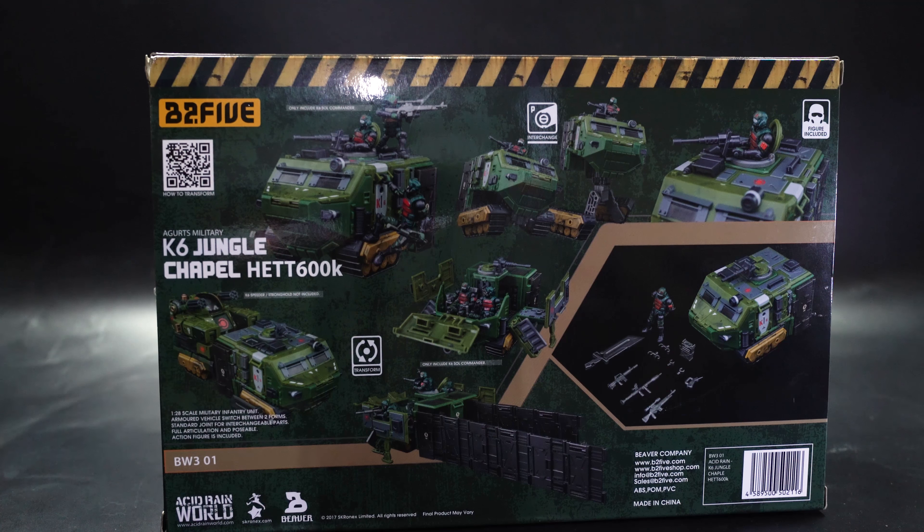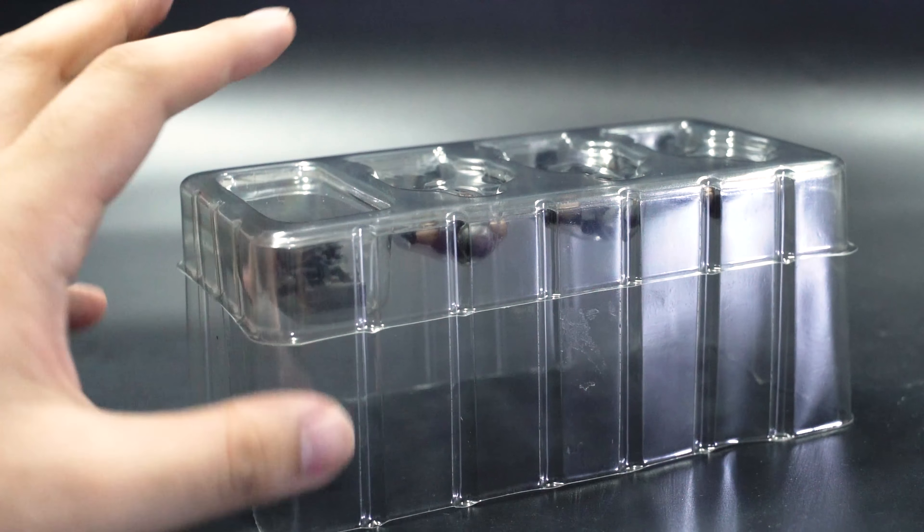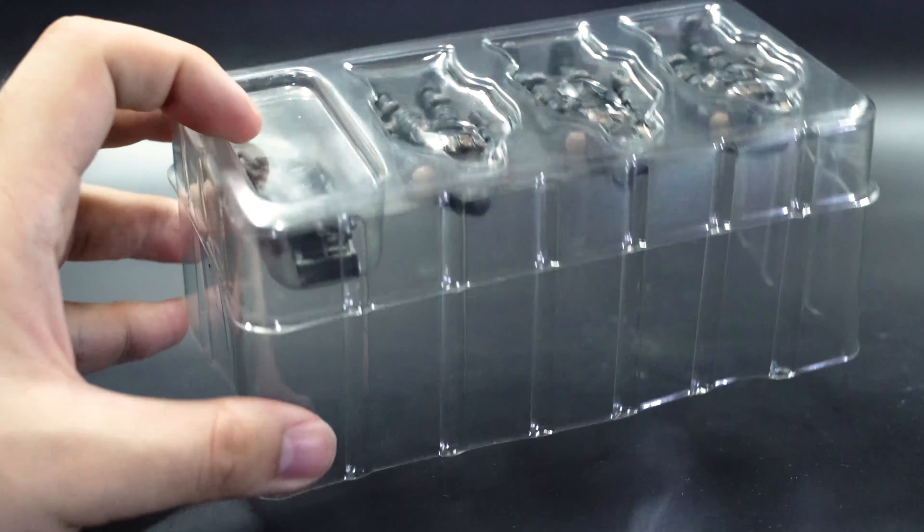You might say that sucks because you don't always have internet available, but the transformations aren't that hard — it's quite a simple toy to play around with. Not having printed instructions is also greener and means less paper printed, so that's good. The packaging for the soldier unit still wastes a lot of space, so maybe smaller boxes next time.